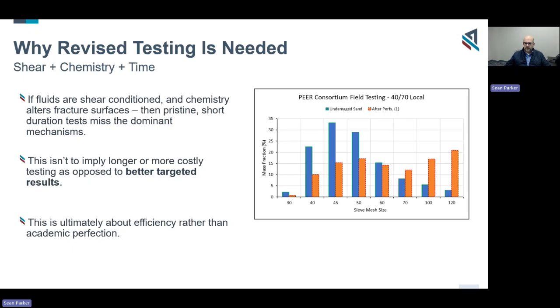So I don't think we have to make this more costly. It's just more targeted as to how we're doing our testing. And particularly when going back to the use of N2, this is more about efficiency rather than academic perfection. That's always going to be there. Something needs to work on. Somebody needs to achieve their doctorate. They can continue to work on that. But given the level of proppants and fluids that need to be tested from the Frac Consortium perspective, we need some type of repeatability, but be efficient in the ability to expedite this.